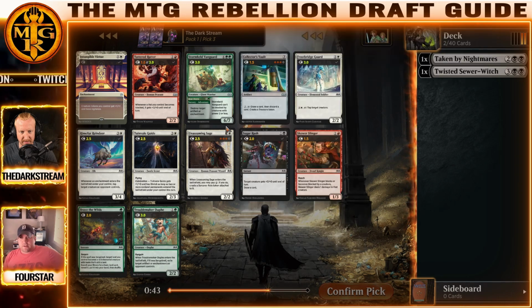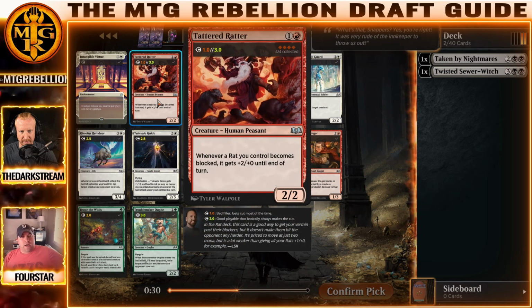Now here, the green uncommon is very, very good. The disenchant effect on a 6/7 body is just extremely powerful. It has pseudo evasion in that it can't be chumped by small things. But black-red, because we're already on a rat theme, the Tattered Ratter makes all of your rats basically unblockable, or they trade up, which is very, very good.